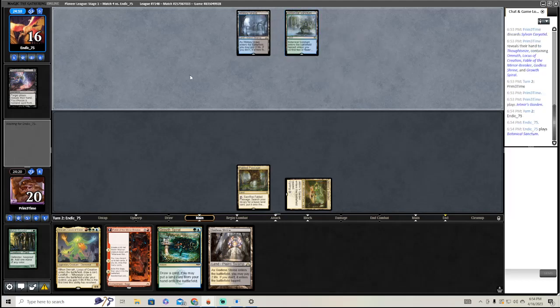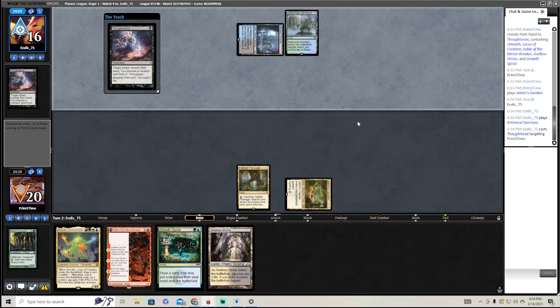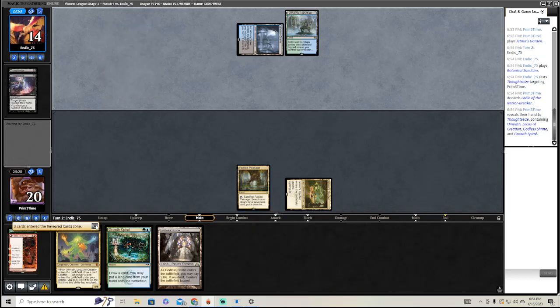Botanical Sanctum. Oh, they're Neoform. Ooh. Spicy. I don't think my hand's very good against Neoform, but this is going to be a fun matchup. Another Thoughtseize, man. That's crazy. Probably going to take my Fable now. I would take Fable or Omnath. Probably Fable, though. Fable just kind of makes my hand good. Without Fable, this hand kind of falls. Yeah. Alright, well, I'm going to grab an island.